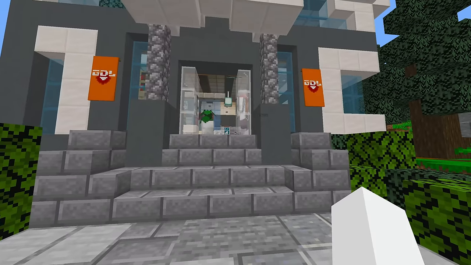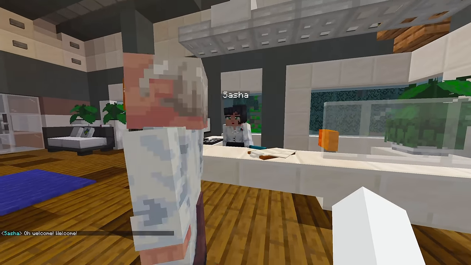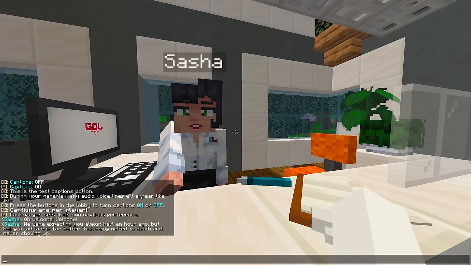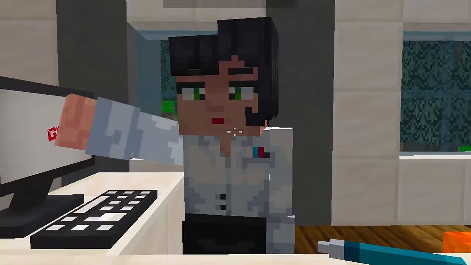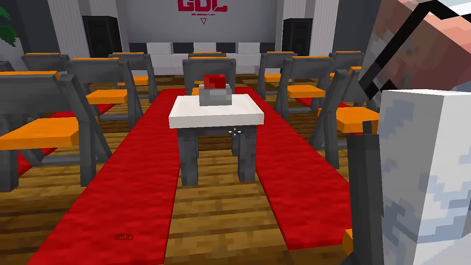Oh, look. Wait, there's actual NPCs in this map? What? Oh, welcome, welcome. What? There's voice lines? What? Have fun. Thanks. Oh, he's just sleeping. Hey, wake up, buddy. Wake up. No sleeping on the job, man.